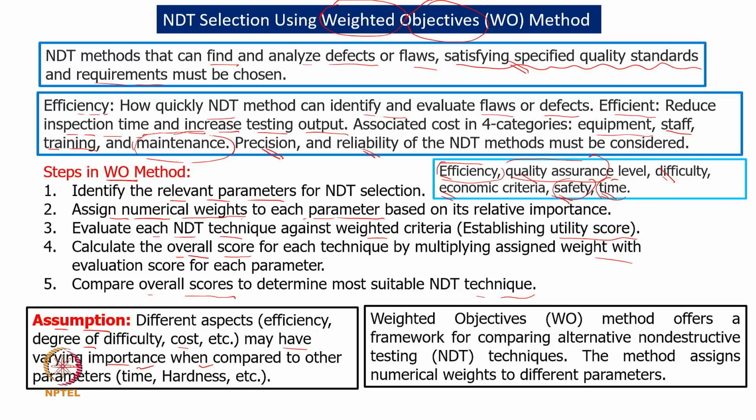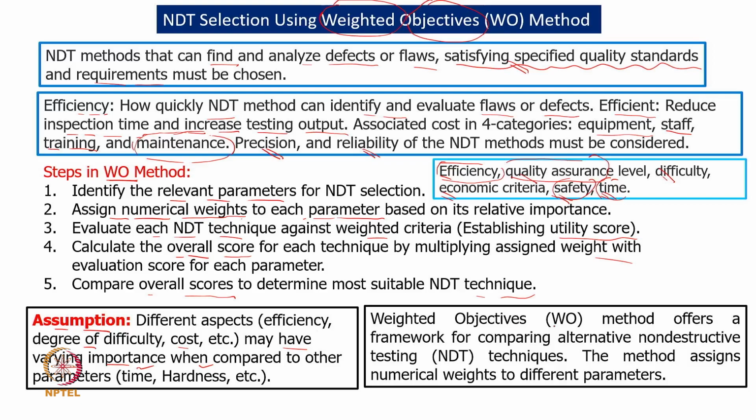As I mentioned, we will be doing a normalization in a manner that the overall ranking comes as a number, a value from 0 to 10, where 0 may be the worst and 10 may be the best, and then we will try to frame this complete method based on that.